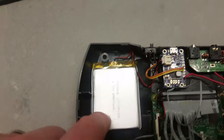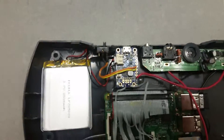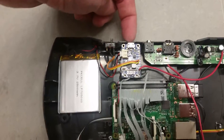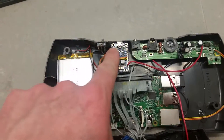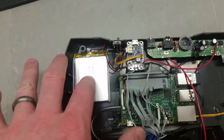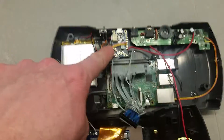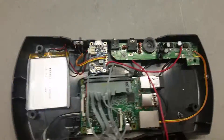Lithium-ion power — this is a 3.7-volt, 2,500 milliamp pack, and it has a nice little JST connector that plugs straight into the power boost. The power boost takes your LiPo cell and boosts it up to about 5.2 volts, with a micro USB on the input so you can charge or play either way. This unit is a 500 milliamp charger but has a current limiter of about 2 amps for output. I'm guessing with that screen and the Raspberry Pi 2 I'm pulling near an amp under full load, which will drain this battery in a couple of hours. The charger won't keep up with that, so from a design perspective I'd probably pick a different charger like the 1000C.